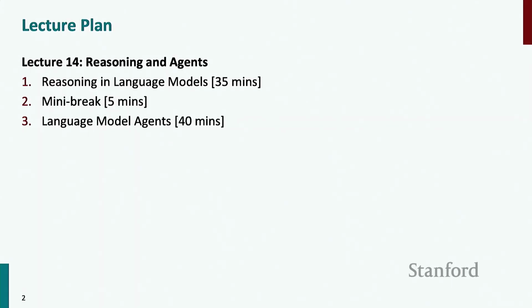So today we'll be looking at two interesting applications of language models. In the first half, I'll be talking about using language models to reason in domains like math, geometry, doing things like spatial reasoning. And then in the second half of the lecture, I'll be talking about how you can use language models to take actions in grounded environments.